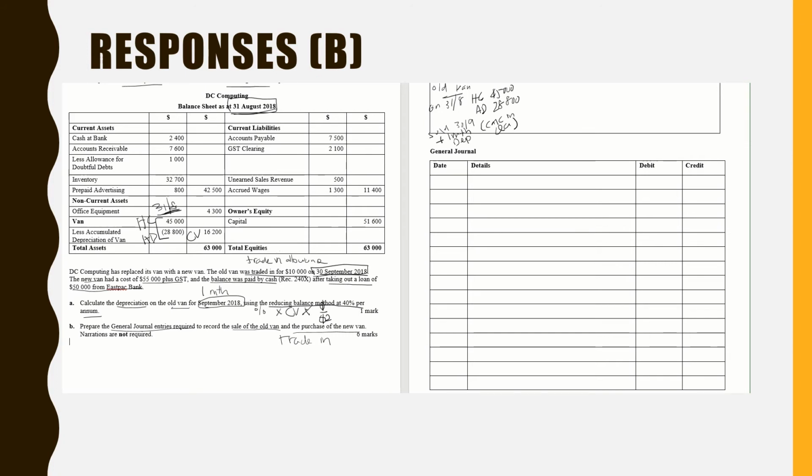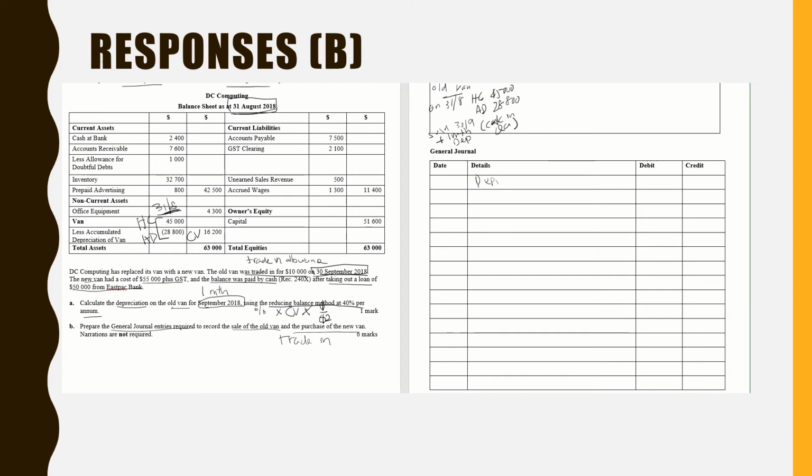So even though they did not quite say you need to record the depreciation, it is still okay for you to follow through the steps so that you remember to take up the additional depreciation and include that in the accumulated depreciation. So it's okay to use this space and to add that in if you are unsure whether it needs to be included or not, because at the end of the day, it is still a step necessary to take prior to disposing of your old asset. So use your depreciation amounts that you've calculated in question A, and you record the depreciation expense here.